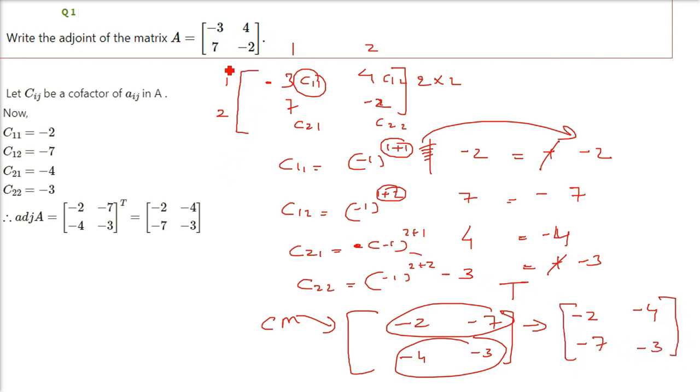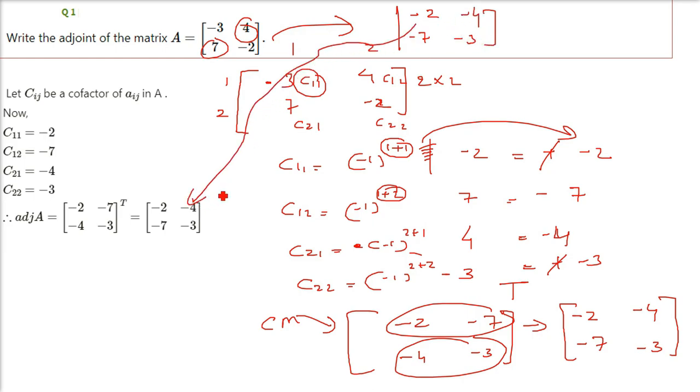Okay, now I'll tell you the shortcut method. The shortcut is: these diagonal values, negative 3 and negative 2, need to be exchanged in the case of a 2 by 2 matrix. So I'm just doing it directly. Minus 2 here, minus 3 here. So we have exchanged the values of minus 2 and minus 3, and 7 and 4 we keep there, but just change the sign. So minus 7, minus 4. Right? So the same thing has come. These are the ways.